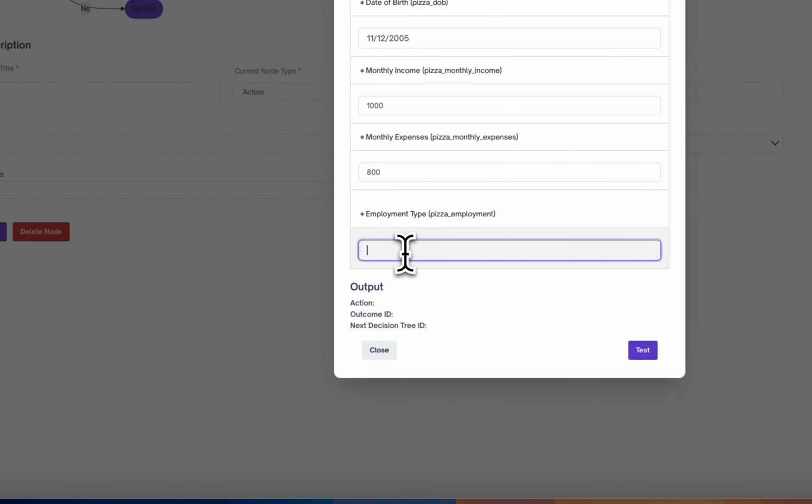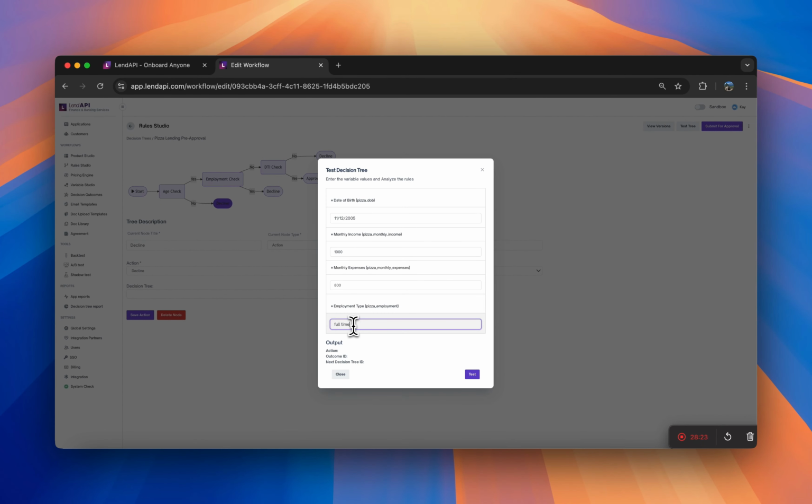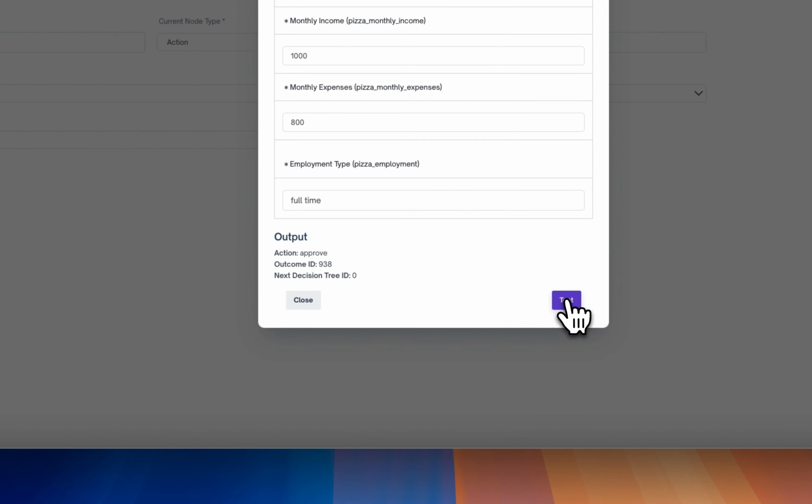And then of course, employment type, which we'll set as full-time. Again, all three of these now combined should take us to an action which is approved. And you'll see down here that this output does come out to be approved.